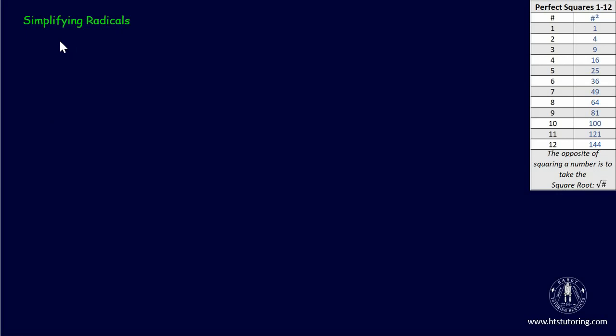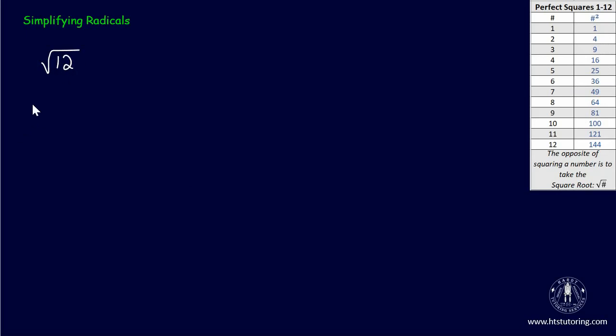However, this is not a perfect world and we have a lot of numbers that are not perfect squares. Because honestly, look at this table. You go from 1 to 4. What about 2? What about 3? Or 4 to 9? What about 5, 6, and 7? So there's a lot of numbers that are not covered on this table. So we're going to talk about what happens when we get one of those numbers and how do we simplify it. We're just going to do tons of examples on these. So the first example is square root of 12.